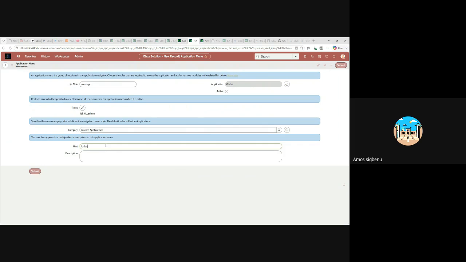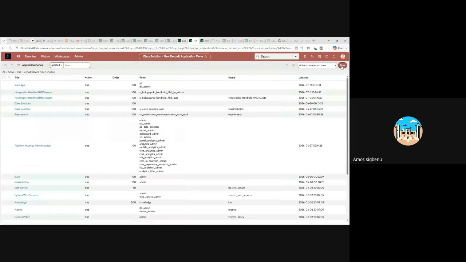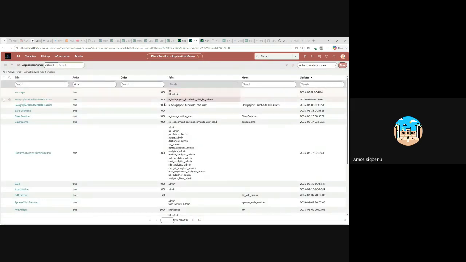So with that, I could just say for loan app demo. Obviously, the description is why you're building the loan app, what the loan app is for, and all that. So you just click on submit. Now, when you click on submit, you see I've given it a role, it's true, it's active, and all that.